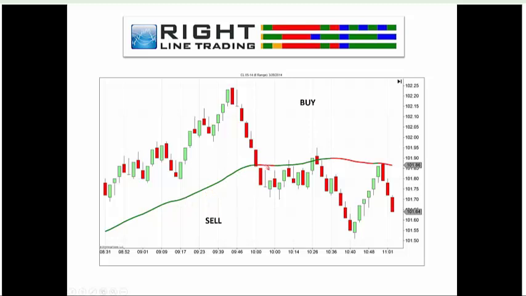Now, we believe that when the market is above it, bulls are in control, and we only go long. When the market is below it, we believe the bears are in control, and we only go short. So right here, that's our first trading rule. We go long above the 50 only, and we only go short below the 50. If we take this trade to the upside below the 50, we consider that a counter trend trade. We consider that calling a bottom, and we don't do that.